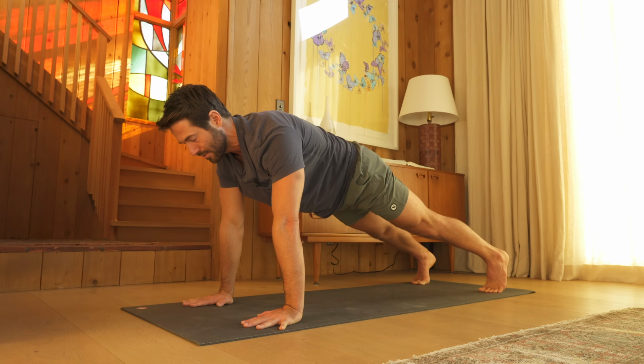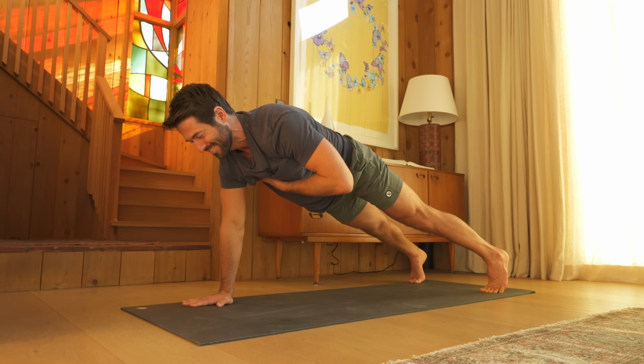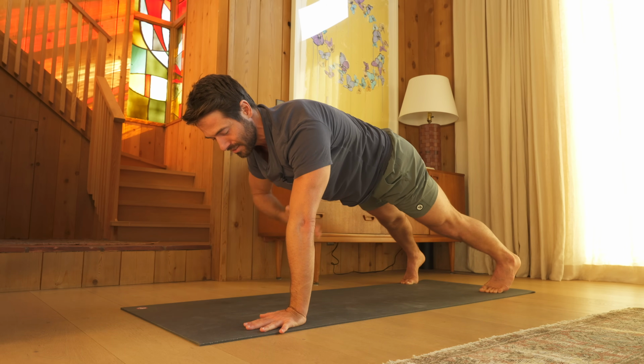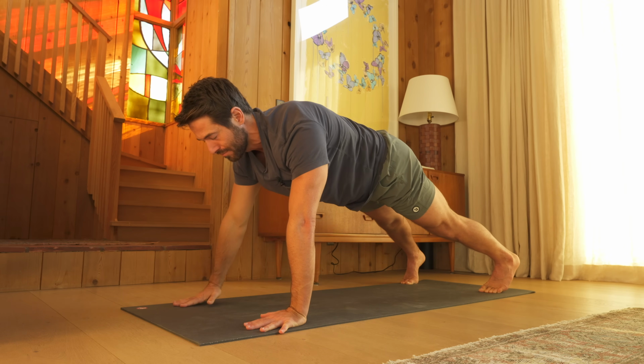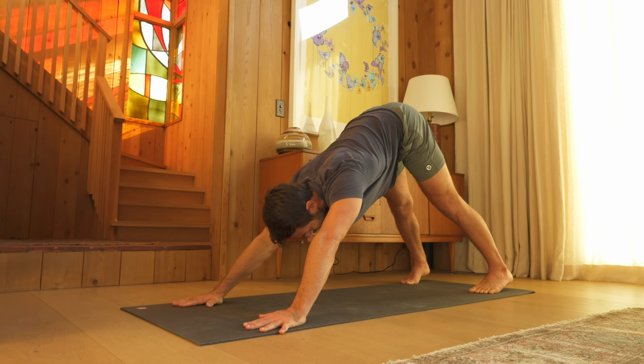Shift into the right hand. See if you can bring your left hand to your chest. Ooh. Change. Shift into your left hand. Right hand to your chest. Should be a lot of ab muscles to support you. Both hands down. Stretch back. Down dog.